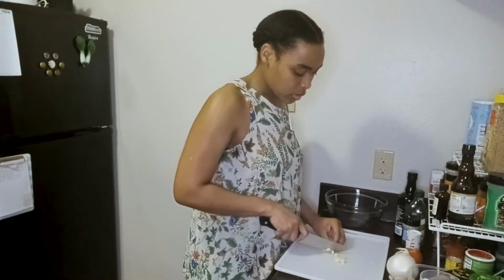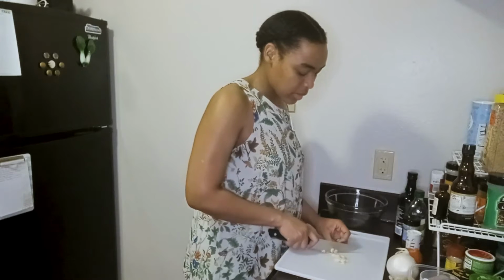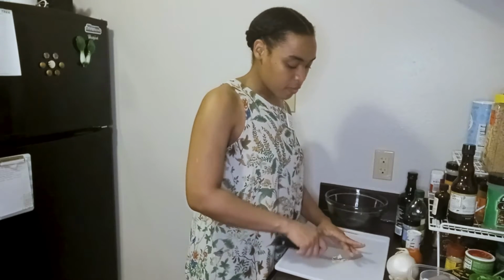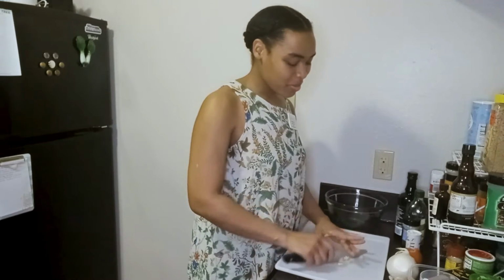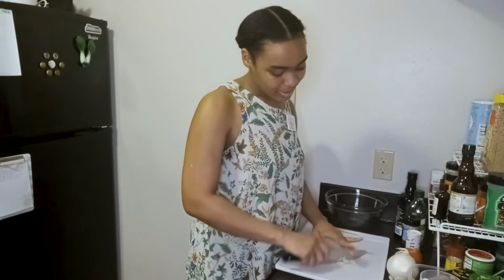All right, I'm going to chop that up, and we're just going to mince that garlic really finely, because again, we're going to be using that olive oil and that garlic to make our nice topping for our bread that we had earlier. Not really sure why I forgot the word bread, but we're going to keep it moving.